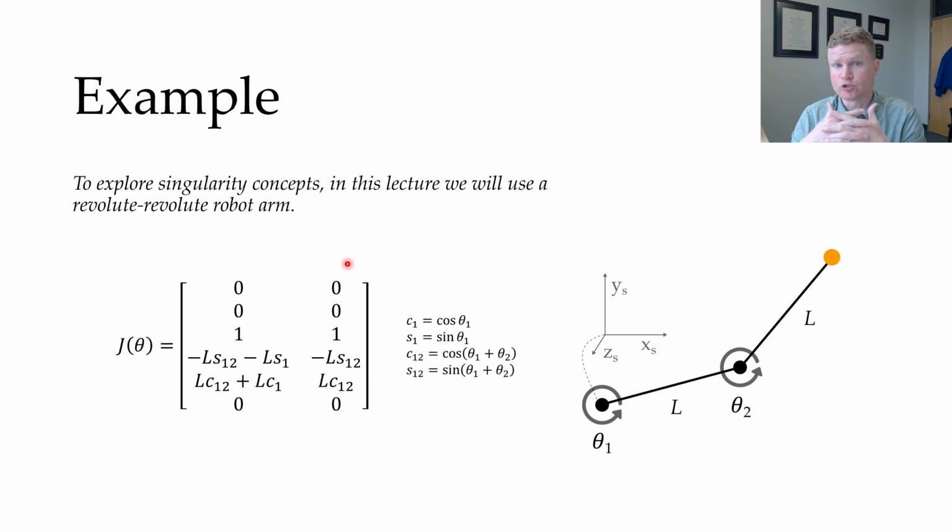On the left, I've got the Jacobian matrix for that specific robot arm. And I've used a little bit of shorthand when defining this Jacobian. You'll notice these S's and C's, and those just correspond to sines and cosines. So when you see S1,2, that means the sine of theta 1 plus theta 2. And when you see C1, that just means the cosine of theta 1. You can refer to the shorthand right here. Okay, so this will be my running example, and I want to understand when this specific robot is going to have singularities.